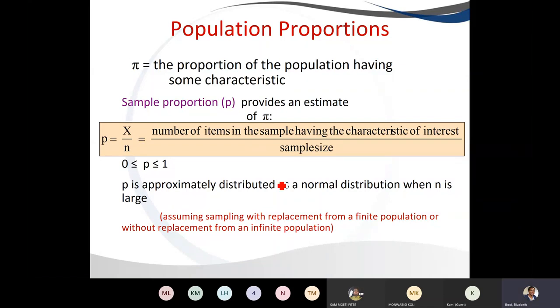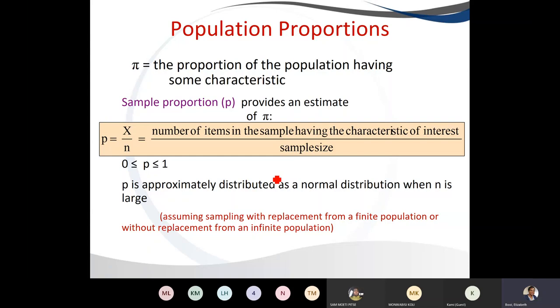Let me repeat this. In case when you are answering the question, they didn't give you the sample proportion, they will give you the observations satisfying that sample, which are the outcomes, and they will also give you your sample size. So you will take those outcomes and divide them by the sample size, and that will give you the proportion. So if they say 500 people are left-handed, and they selected those people from 800 people who they interviewed, your sample size is 800. The number of those who are left-handed is 500. To calculate the proportion of people who are left-handed, we say 500 divided by 800. And that's how you will calculate the proportion.